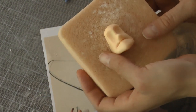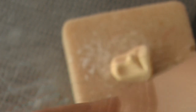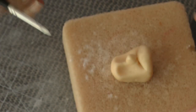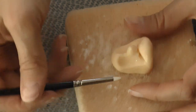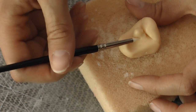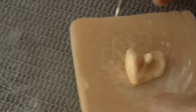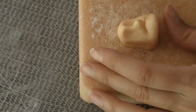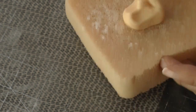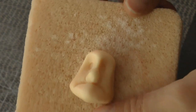When creating a face or any human, you want to keep the shapes. If you're using an inspiration picture, you want to keep the proportions and the shapes as close to the inspiration picture as possible, because that's where the coolness of your piece comes in. It looks cool, funny, or cute because of the proportions and the little details - how big the eyes are, how big the nose is, how big the chin is. I've got my little size zero color shaper tool - I'm using the pointy end to help me blend in the seams on the nose.